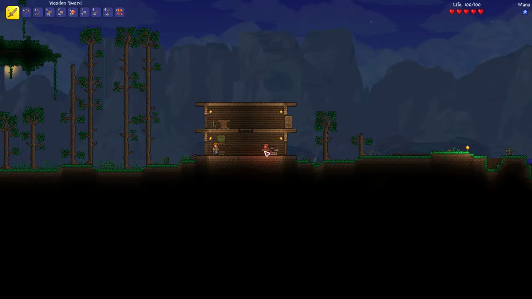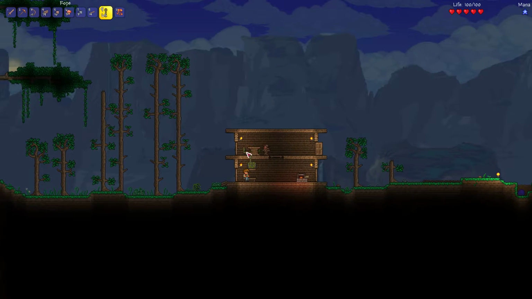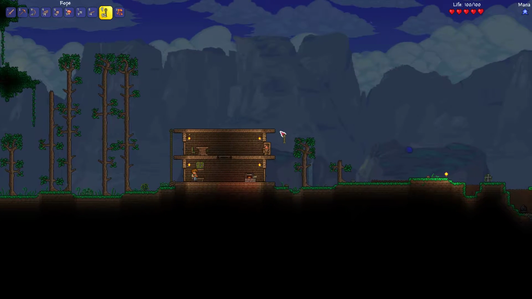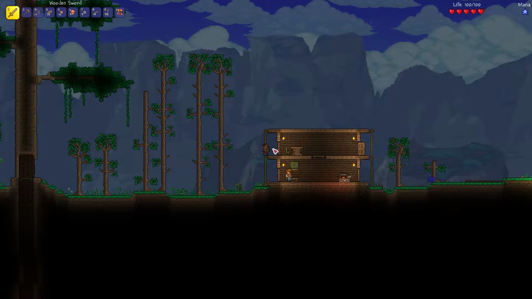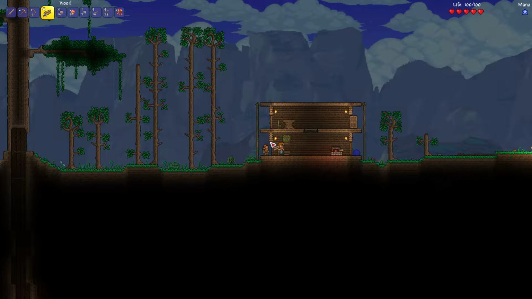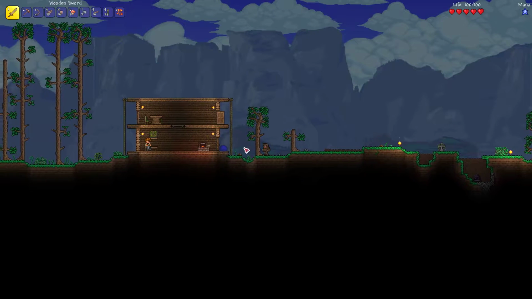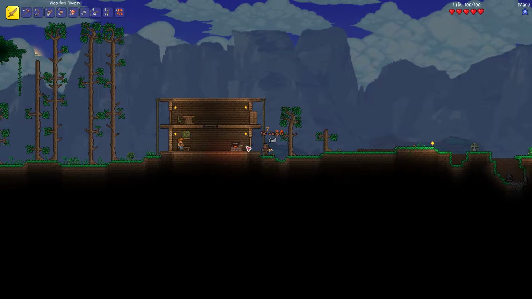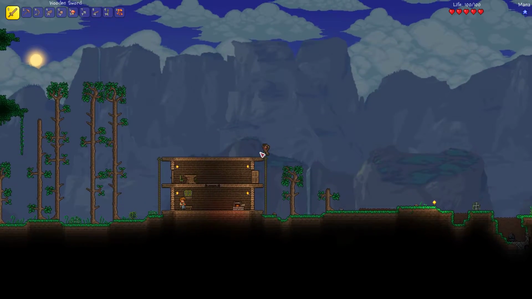Lovely. Right. What's the next task? I do like to do something like this, so that I can get into the upper levels whenever I want. Very easily. And also if I want to block off the bottom, which at this point I do, because occasionally you get a blood moon, and during blood moons, enemies can actually open doors. So you don't really want there to be an entrance at ground level.